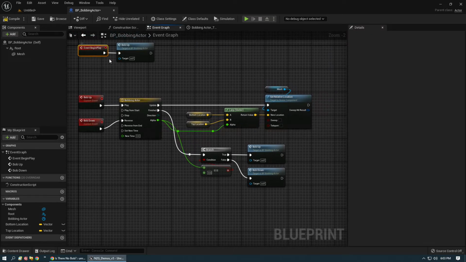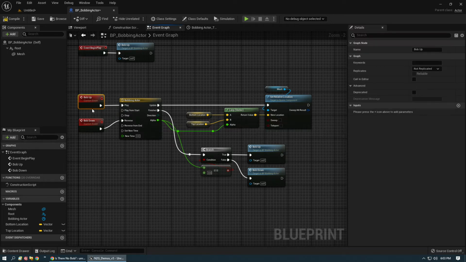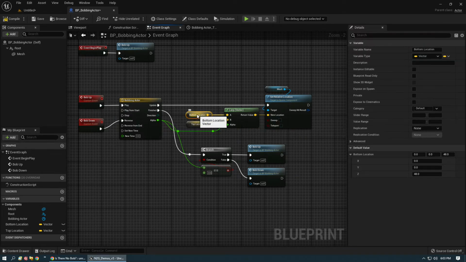So on begin play, we're going to call bob up. Bob up is going to run. It's going to take it from the bottom location to the top location over a 1 second period. When it finishes, we're going to check the value. If it's equal to 0, we're going to bob up.